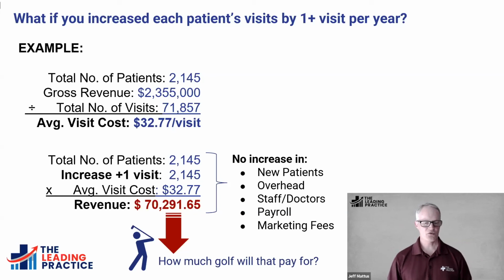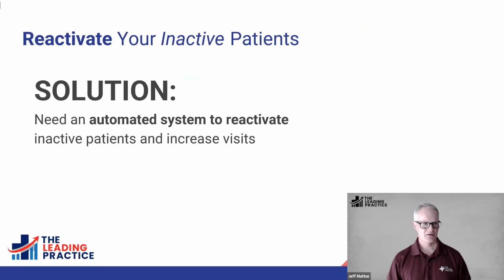So what's the key takeaway? We need an automated system to reactivate those people, because having somebody in your office call them or physically send a text or an email just isn't going to be productive. You need an automated system that can reach out to all of them, even in drip mode, so those inactive patients can come back, increase your visits, and that increases revenue to your practice.